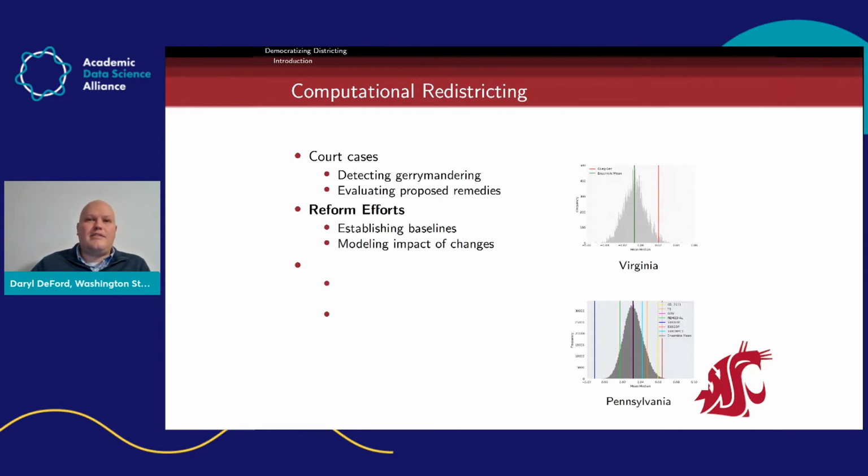Was it going to be the case that it was going to make it harder to gerrymander if you made it a more strict criteria around preserving county boundaries, or were there going to be unintentional consequences if you ramped up particular constraints? Was that going to make the shift in the partisan balance more unfair than it already was? And so these same tools, generating large collections of plans, what's come to be known as the ensemble method, has been used for that as well.